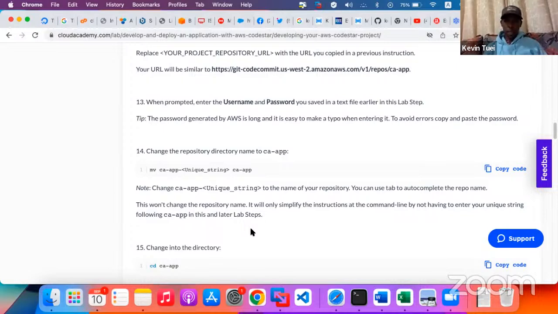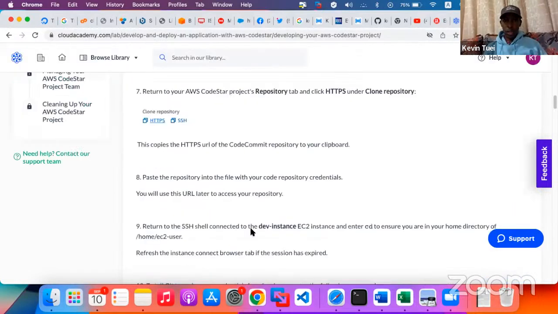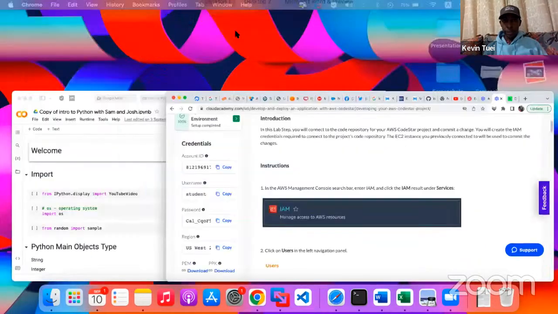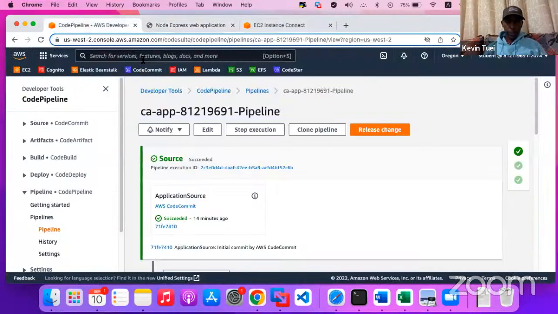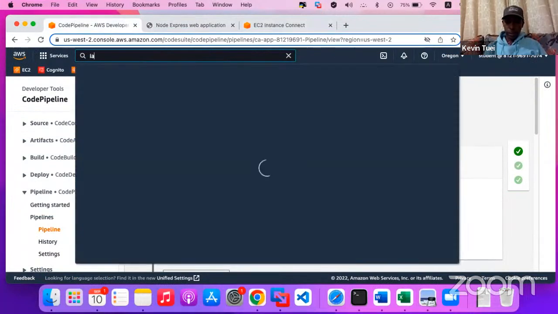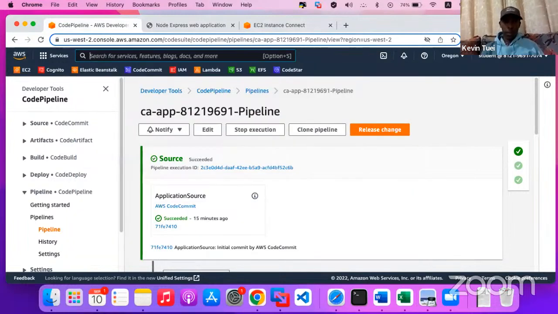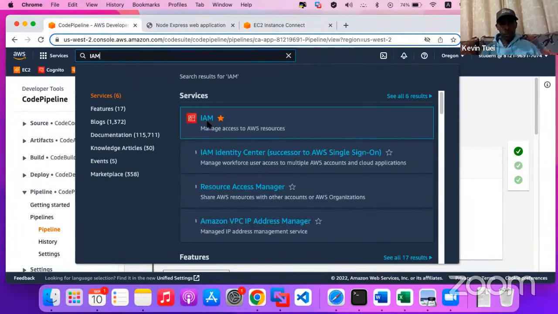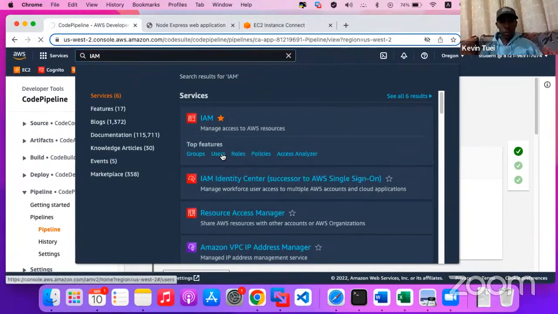Yeah. Okay, it's quite a lot. So let's do a bit of it. So let's start with IAM. And a user, I can go directly to users so that I save on time.